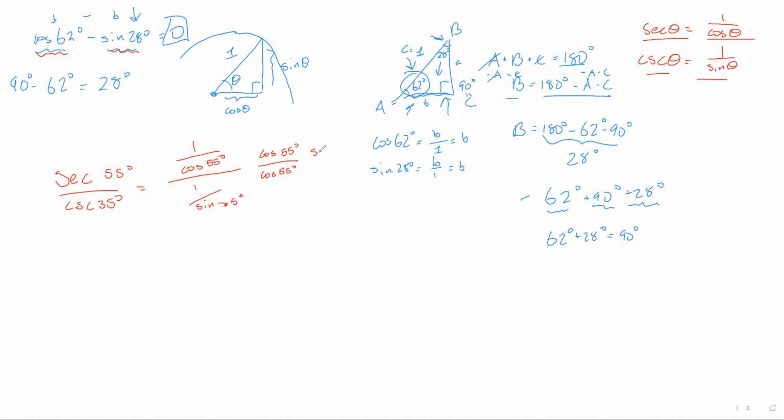And also I'm going to do the same thing for sine 35 degrees. You can do these one at a time, but I'm just going to do both at once, just so it makes things a little easier. So all of these are being multiplied. Now we're going to see that cosine will cancel out with this. So we're multiplying and dividing by the same thing, we just get a 1. And now we just have a sine up top. And now we cancel this with this, and we have another 1. Therefore, this ends up becoming sine of 35 degrees over cosine 55 degrees.